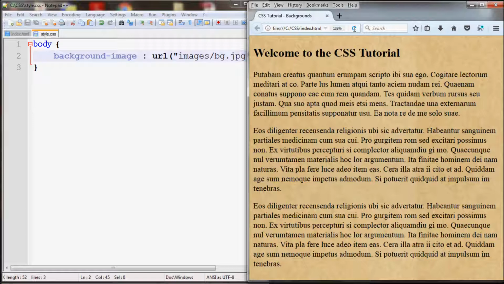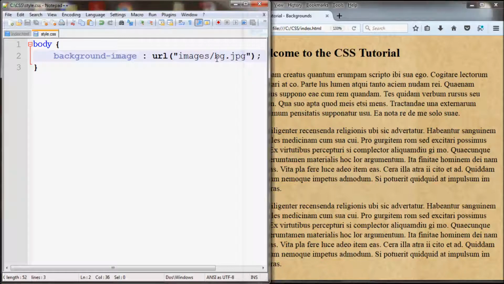Now this image by default repeats horizontally and vertically. So to set the background repeat, you would just use the background-repeat property. So just write background-repeat. This will control if you want to repeat and which direction you can repeat.